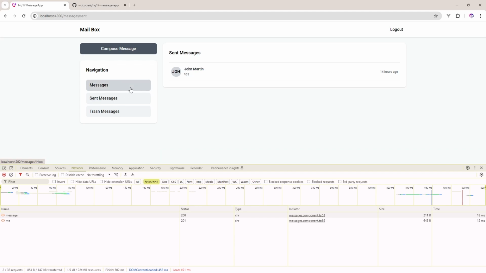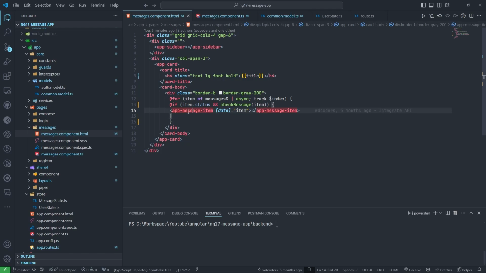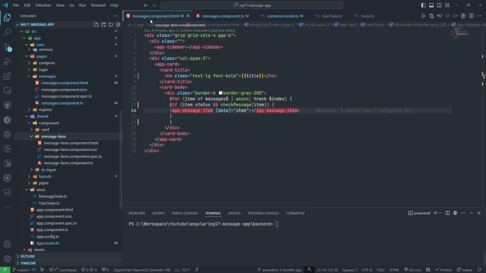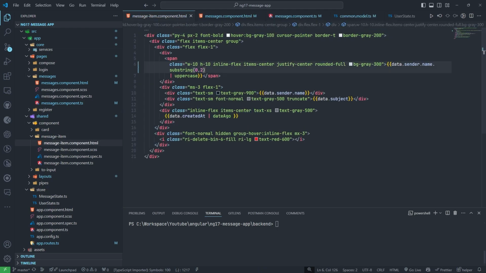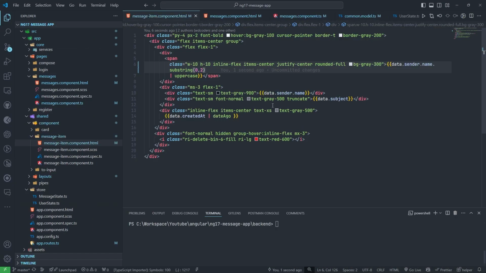Now we need to check that in the send messages we have the data. Okay, now in the send messages we have the data, but here I want to load the name. Only the two user name should come here. In the messages it is fine. So let's work on this one first. So messages item, we need to load this message item. Here I need to add 2 because the character was coming here.